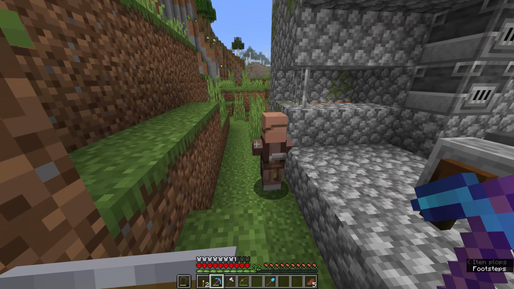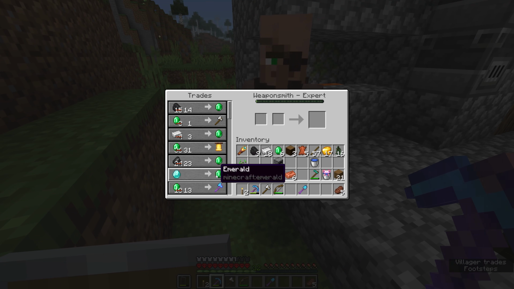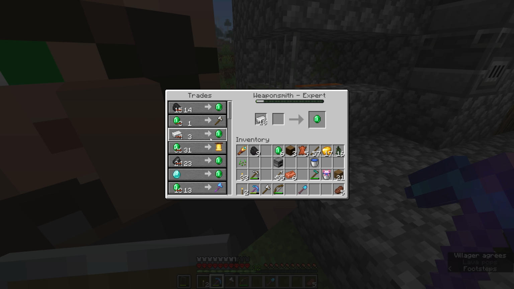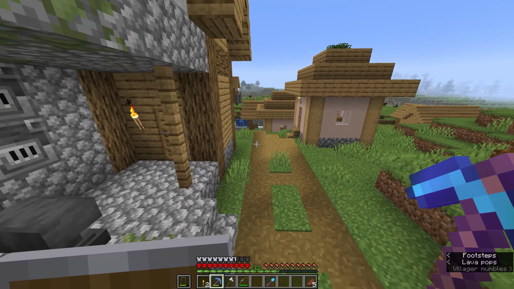So our suite of diamond tools is expanding by the minute, and this guy is now trading me an unbreaking 1 diamond axe for 13 emeralds. So if I trade a little bit more iron to him, we're 1 emerald short. Okay, let's go and visit the Fletcher again.